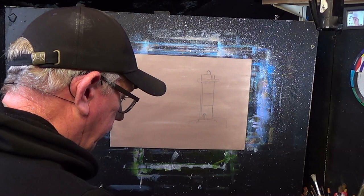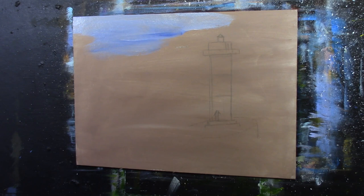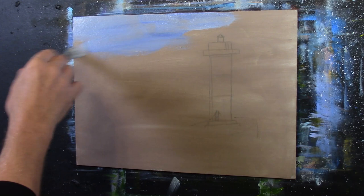So a little bit of ultramarine blue, a little bit of white on my brush, and let's get some sky in. There you go. Let's put some sky. Nice sky. Nice blue sky. I thought I'd paint something a little bit more spring-like today. Maybe a bit of warmth in the sky.